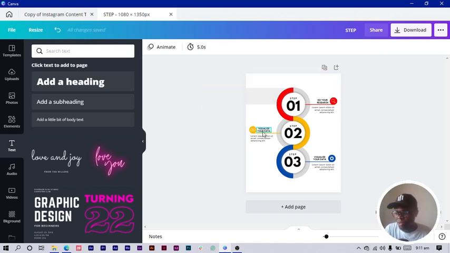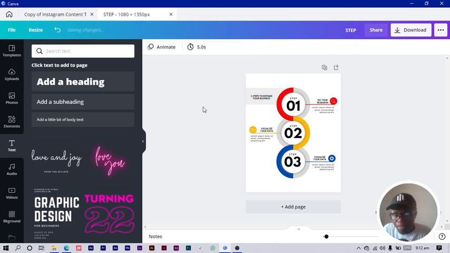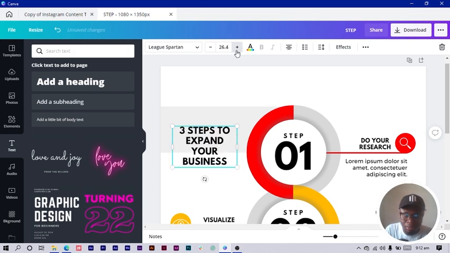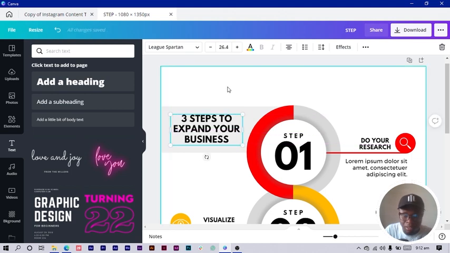Then you can have your title here, so maybe 3 steps to expand your business. Okay, so something like this, and adjust it like this. Awesome.